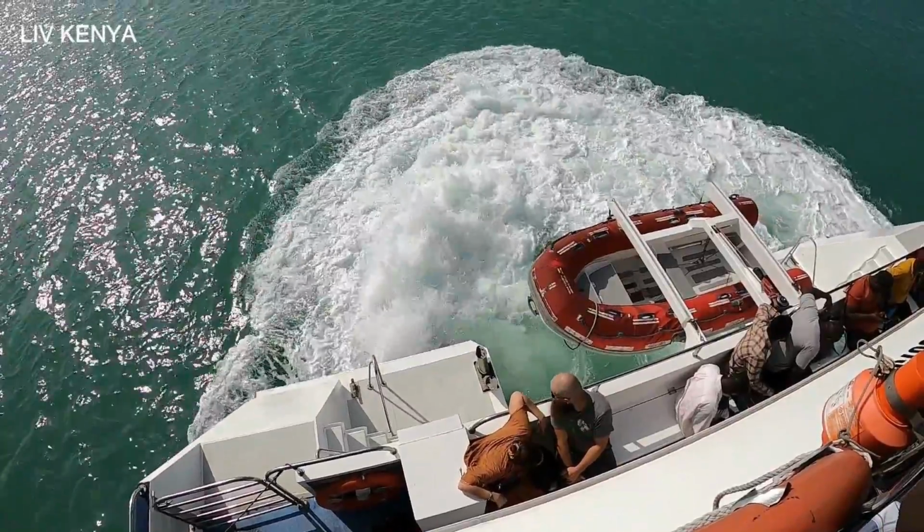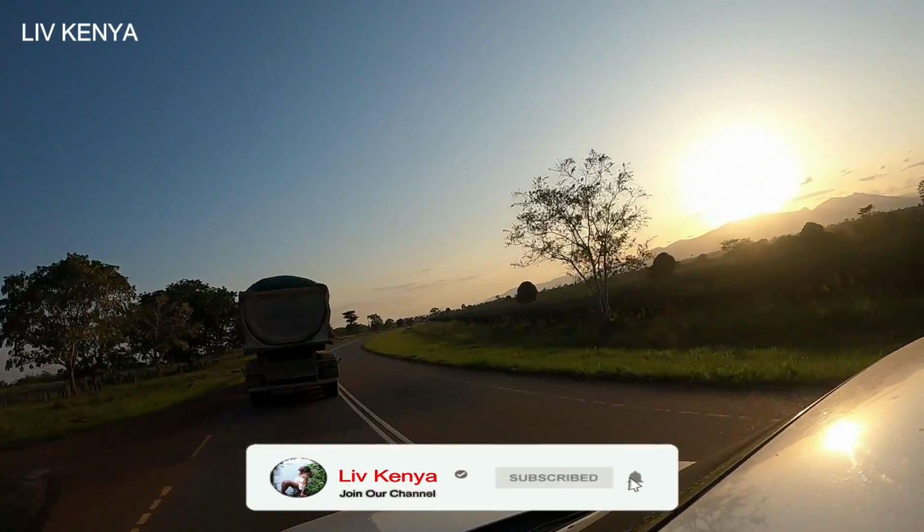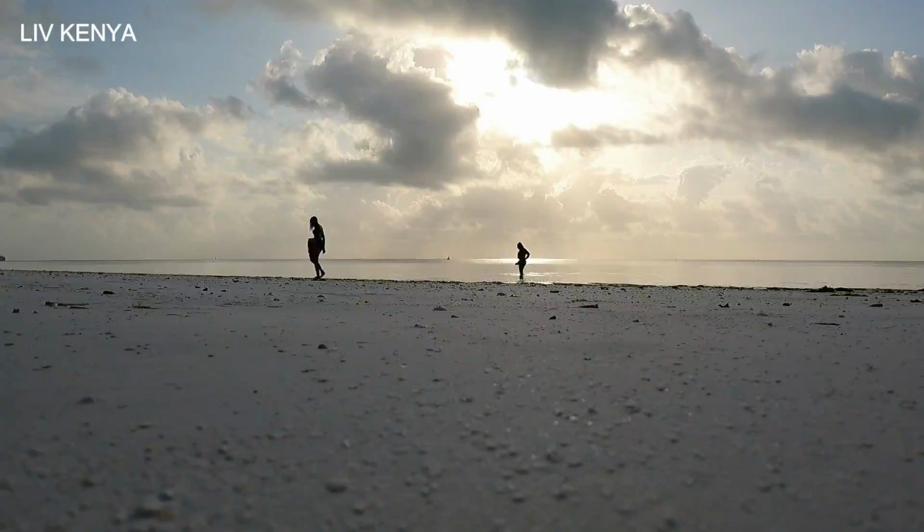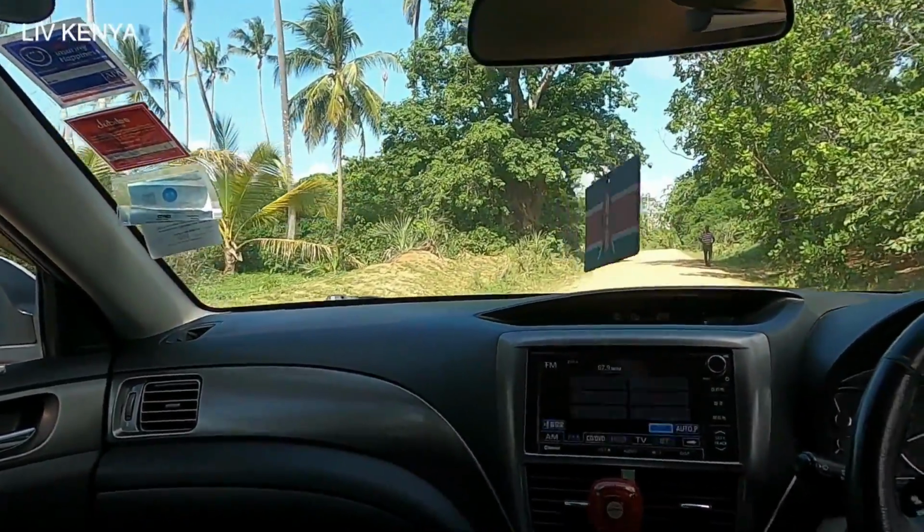You can travel on a budget if you're a backpacker, and taking the car, doing road trips is cheaper by far because you'll get maximum value for your money. You'll go to different places you could not have gone to. You can break along the road. Even if you don't get accommodation, you can just lie back the seat and sleep in a petrol station. That is also an option. You don't have to stay somewhere. Remember that. So guys, I hope I've answered your questions.